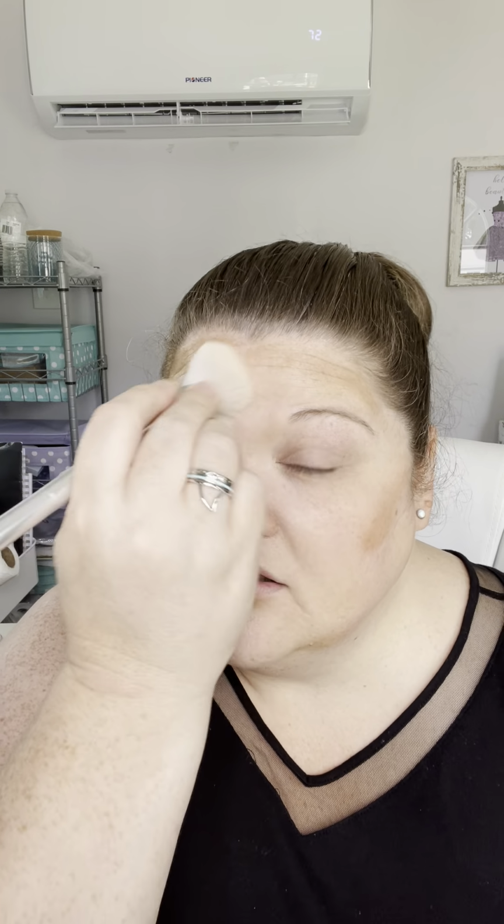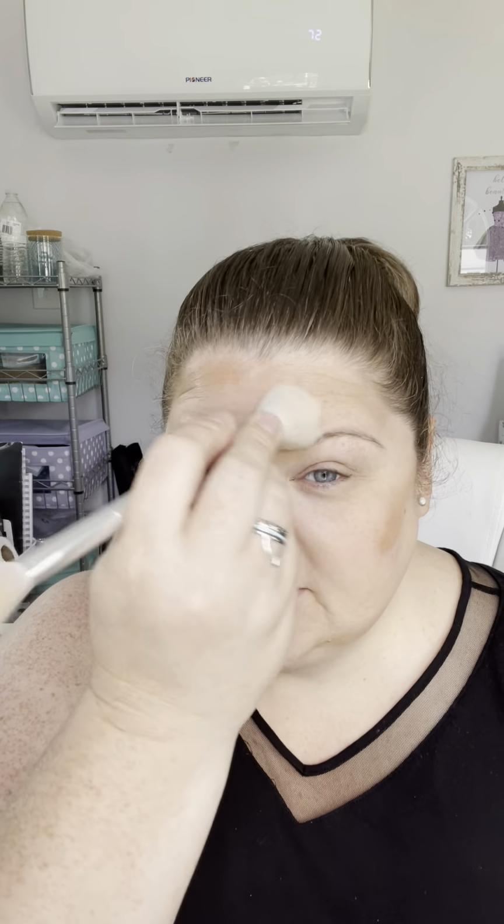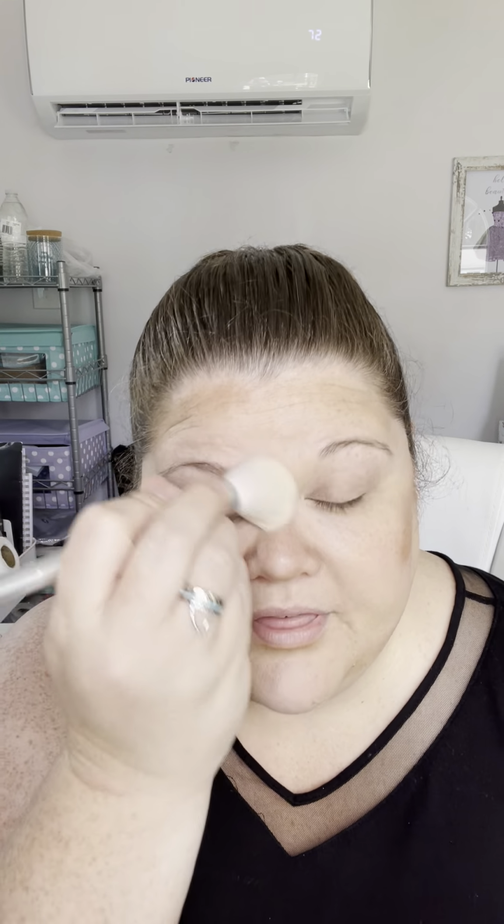Now, with these Demi brushes, they are definitely a little more spread out with their bristles, okay? So you may have to blend a little bit extra than you're used to, but do you see how easy that was to blend? Wow, I really need to do something with my eyebrows. All right, so we're gonna go up with everything, right? Except for when we go down here. But we're just blending up. I'm gonna attempt to blend a little bit here.